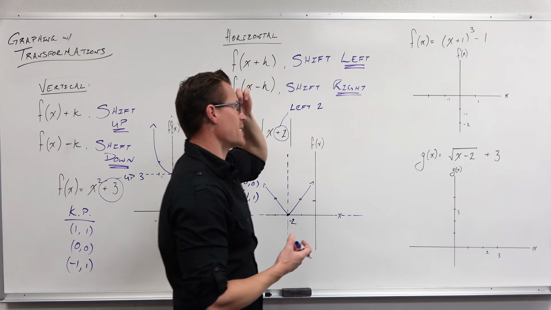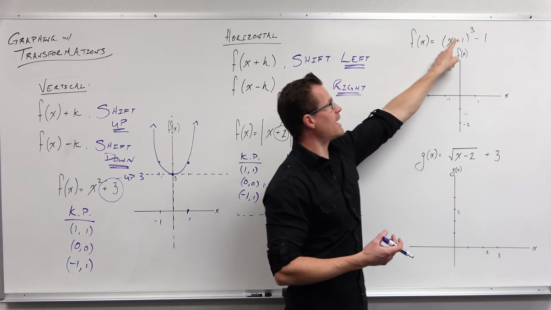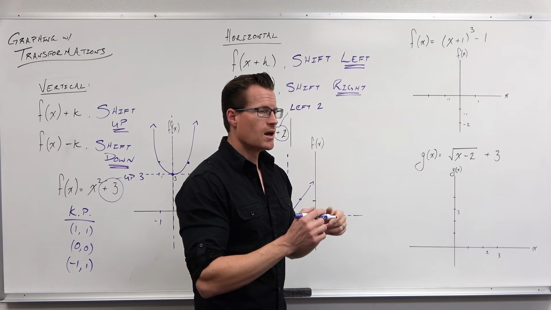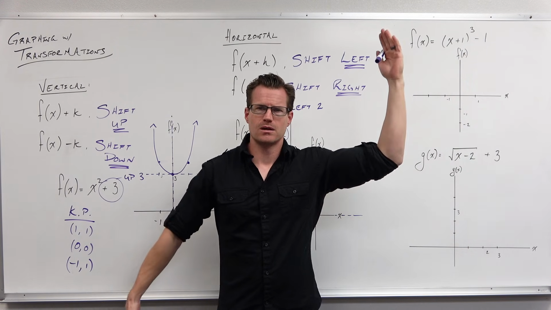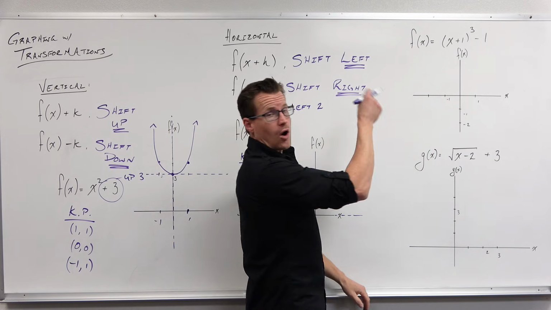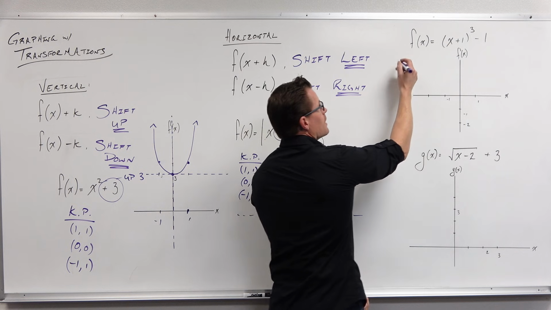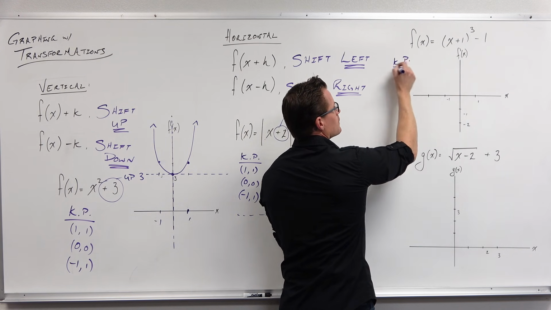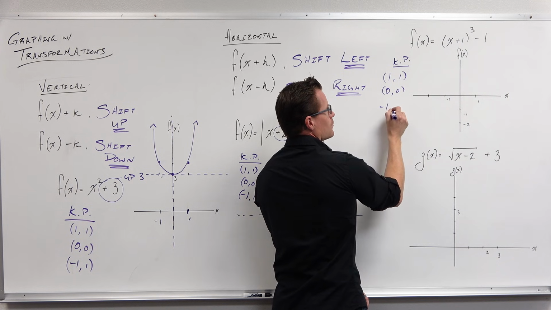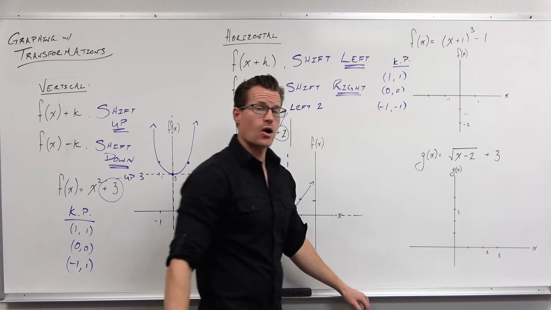So when I look at it, f of x is based on an x cubed graph. Now some stuff has happened to it, but it's based on x cubed. That means I know I'm going to get sort of an S curve going up. I know that it's odd. It's an odd basic graph shape. I know my key points are (1, 1), (0, 0), and (-1, -1), because it's based on that odd graph.